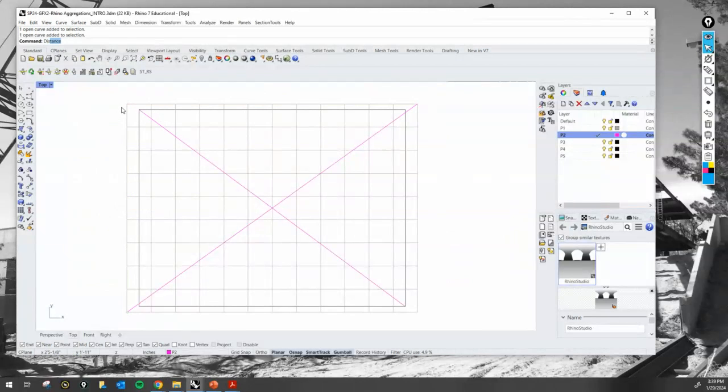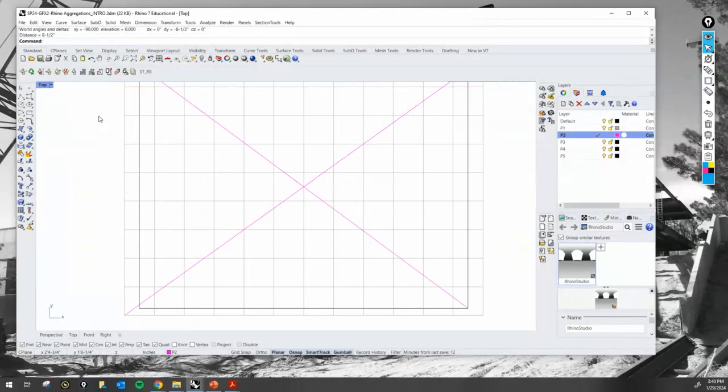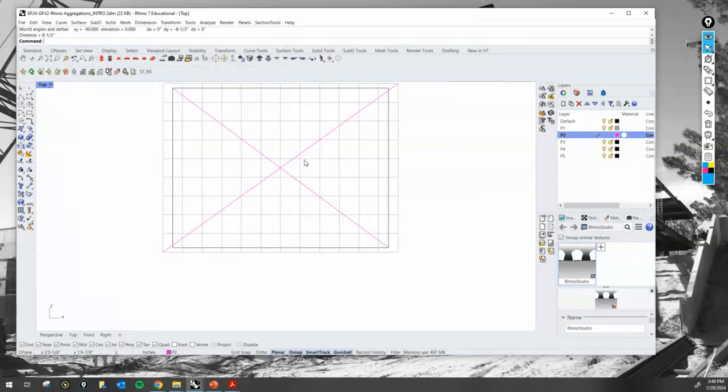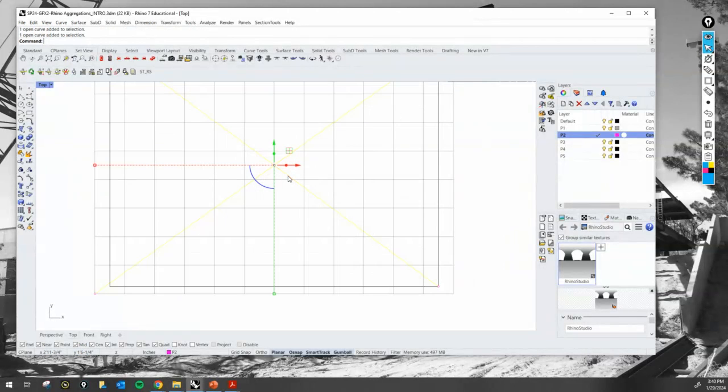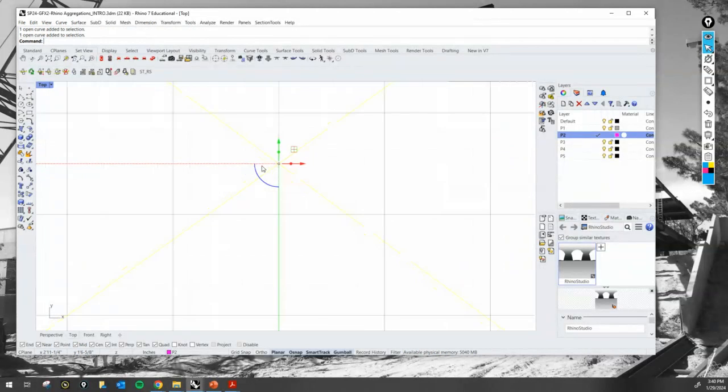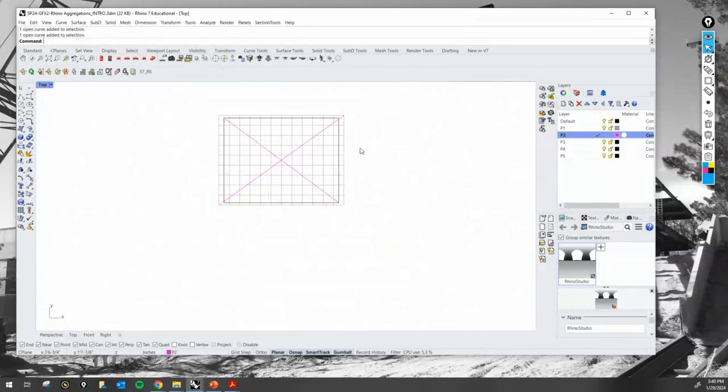Notice that I went over. If I type distance from there to there, I have 1 foot, which is 12 inches. And if I repeat from there to there, I have 9 inches. But again, in reality, the sheet that I wanted to use is 8.5 by 11. If I select that line and that line, holding shift, notice that they share the same center point.